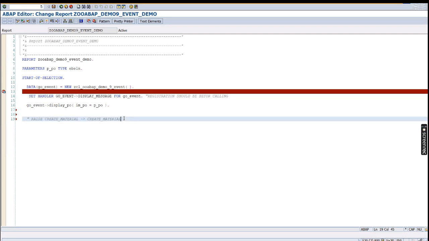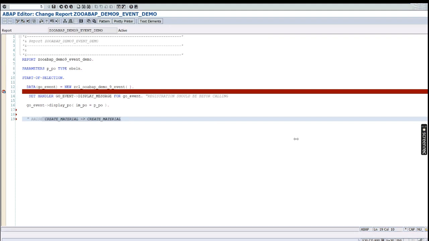And there are some advantages also. Once you understand the concept, you will realize that in an event you will have only the import parameter. You will not have any other parameter like export or exception. So the exception concept is not there in the event.